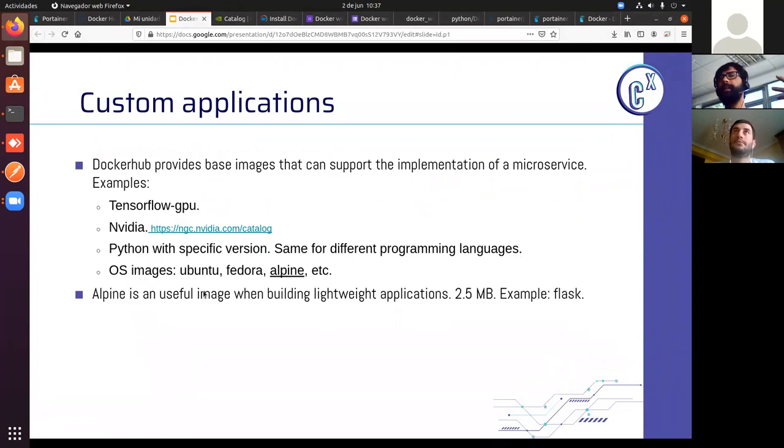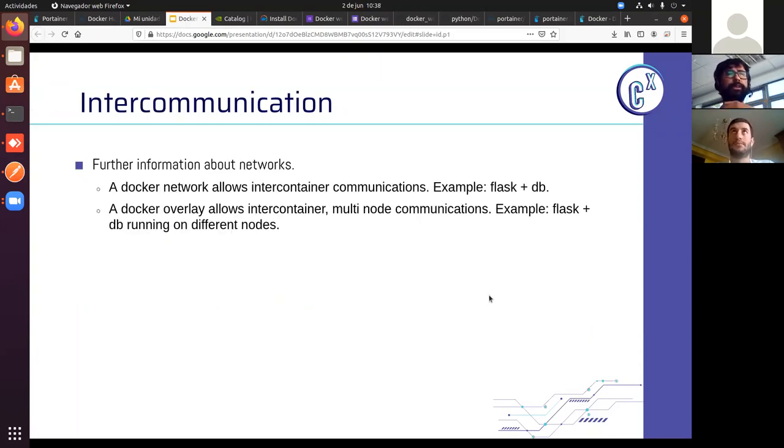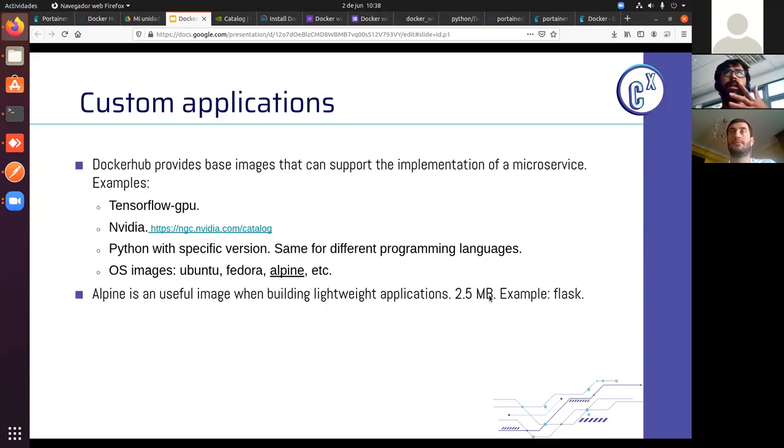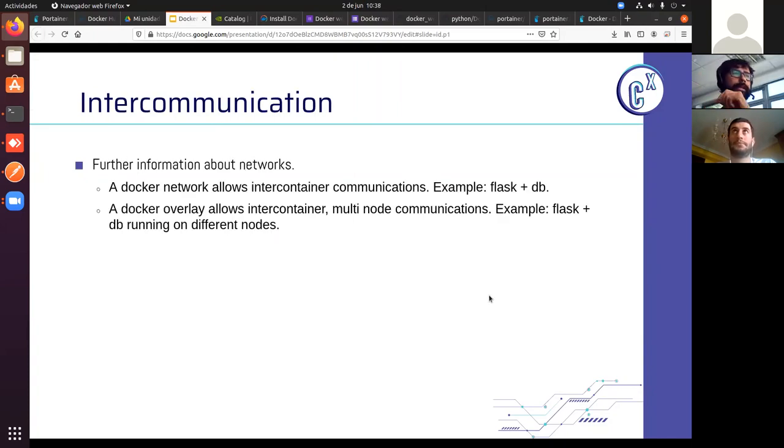So always remember, I can start from an application by saying I want to work in Python 3.6, and I can go just for Python 3.6. But with Docker images, I can start from something bigger. Like, no, I want a complete Ubuntu distribution for me. I want a Fedora distribution for me. There are still images of CentOS, so you can still use it if you want. And we just highlight Alpine, because Alpine is an image that is quite used because it's quite light. If you look for an application like Flask, that web framework for Python, that we are going to show, an application based on Alpine, the total size of the image is 2.5 megabytes, which is quite interesting for constructing lighter applications.